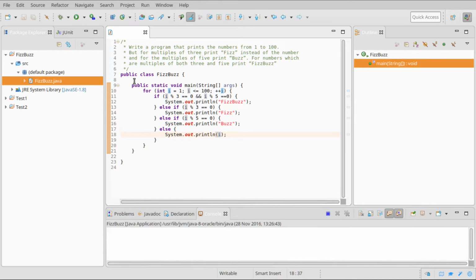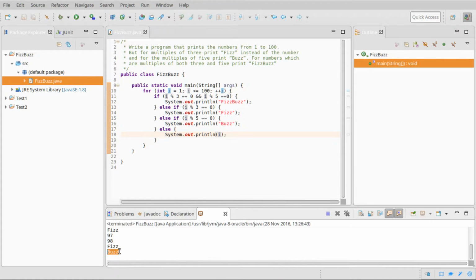Let's test this out. So number 100 is indeed only a multiple of 5, hence Buzz. 99 is only a multiple of 3, hence Fizz. 1 isn't a multiple of either 3 or 5, so we print 1. On 15 we should get FizzBuzz, that's right. So as you see, the implementation is completely straightforward. It's a bunch of if-else statements with modulo and an encompassing for loop.